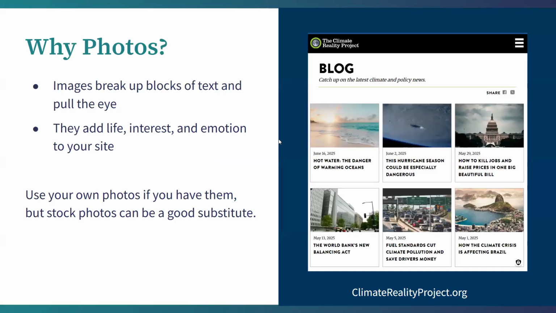So why photos at all? Why images at all? They break up blocks of text, pull the eye, and bring life, interest, and emotion to the site. Your own photos are, most of the time, the best option for your site, but stock photos can be a surprisingly decent alternative.